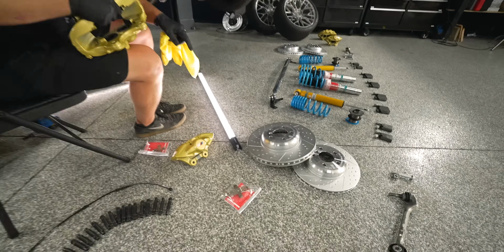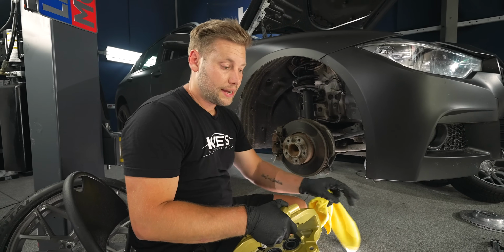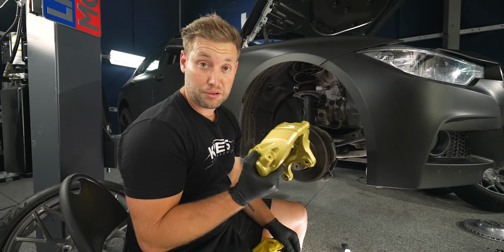With these giant discs, if you watched our big brake conversion on my F30 M3, same principles apply. Because you have more surface area, it's going to keep the heat down and it's going to make your brakes stronger for longer.